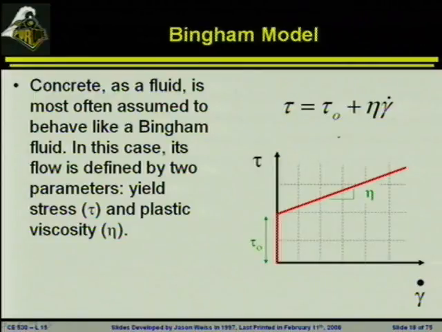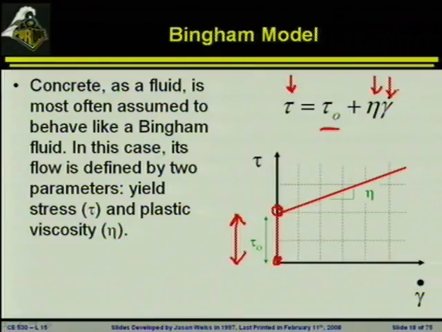And one of the things that we all find out about concrete frequently is that you can't just use one single parameter to describe its behavior. Here we're going to need two parameters. The first parameter is what we will refer to as a yield stress, this tau naught value. So the big difference you'll see between the Bingham model and the Newtonian model is the fact that it doesn't go through the origin, and we have some offset, some yield stress that has to be overcome before the material will start to move. So the equation now is that the shear stress is equal to some yield stress value that must be overcome plus the viscosity times the strain rate.